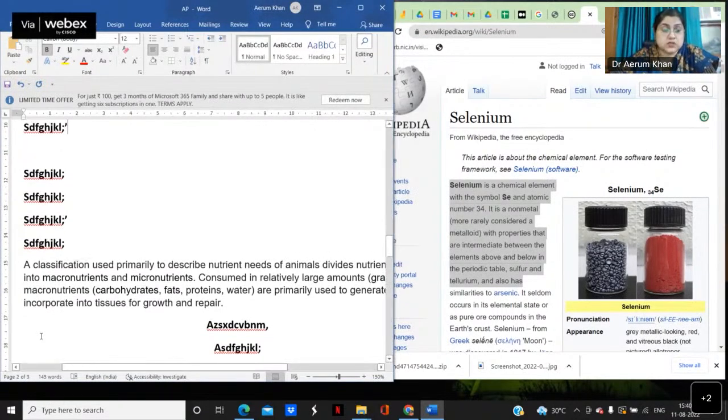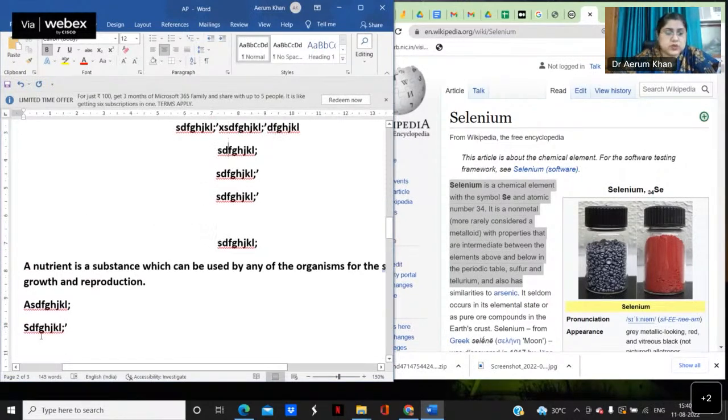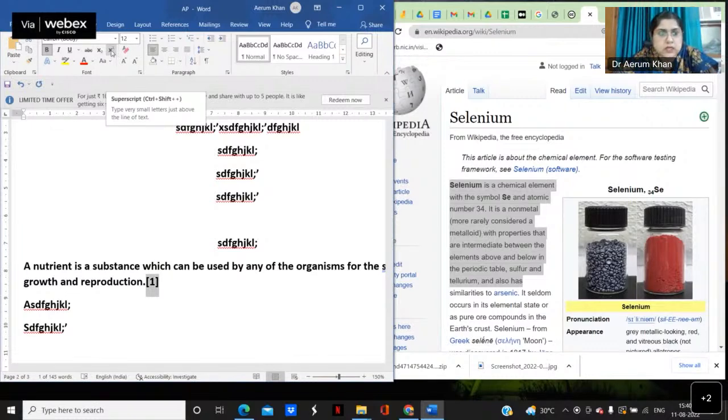That is not done. So for that purpose, this is the first material which I have taken from the first source. So here I will write 1 again in square brackets, and here I will copy this 1, and there is a section for superscripting. Click on superscript.